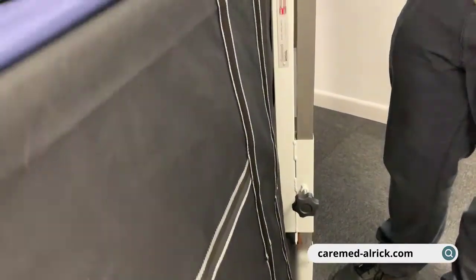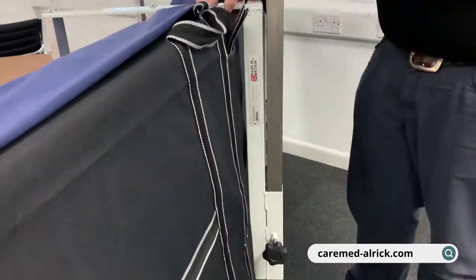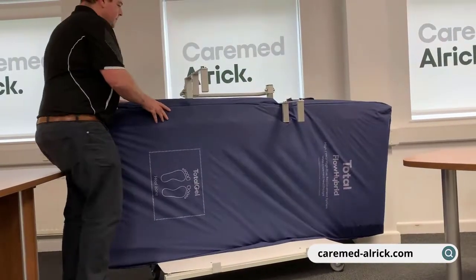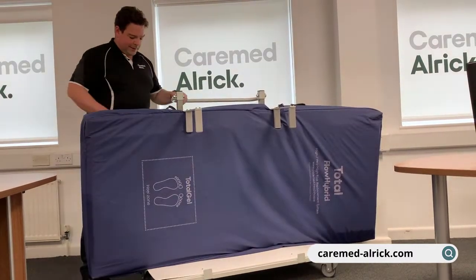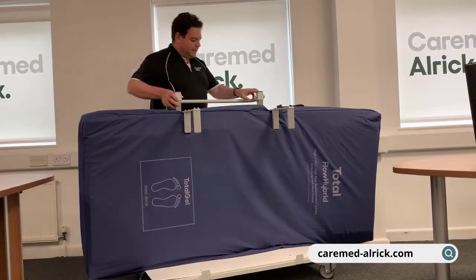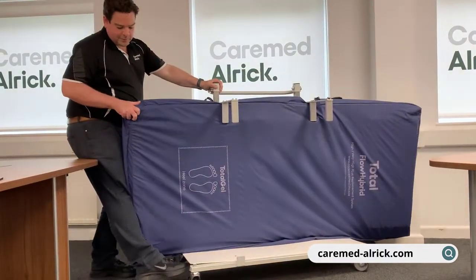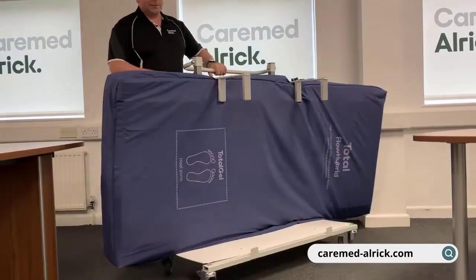The weight is enough to hold it in place — you don't really need to fasten that down. Fasten it when you lift it up to hold it out of the way. Down the other side, and we now have a mattress safely stored off the ground. Release the brakes to move.